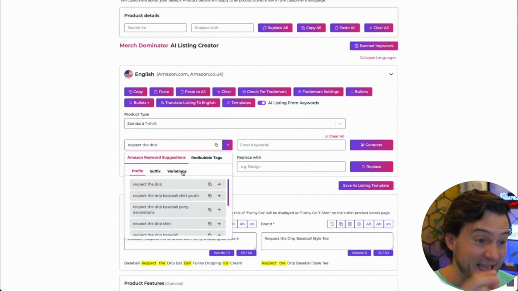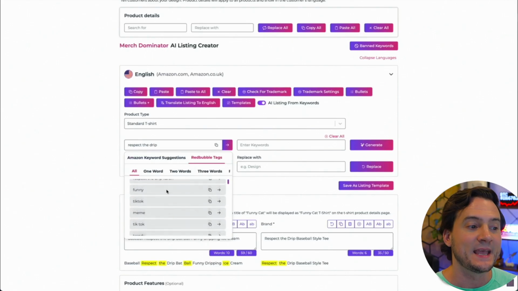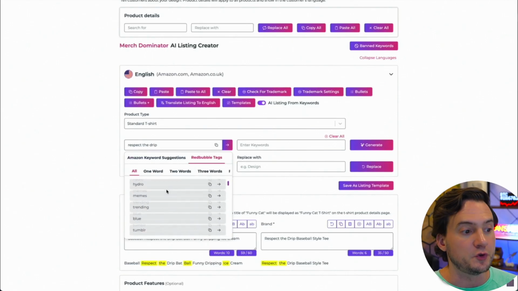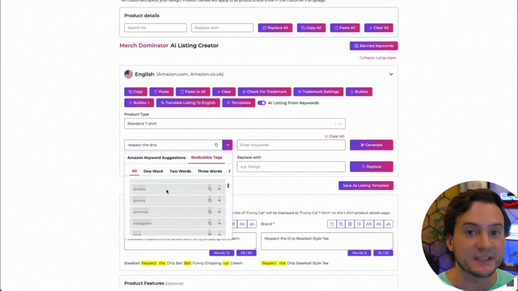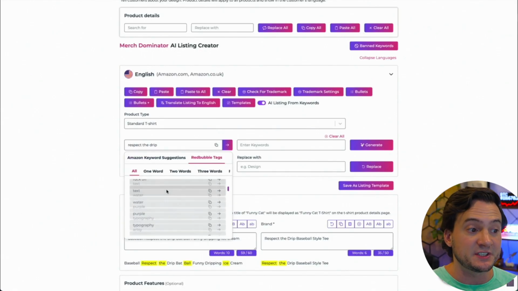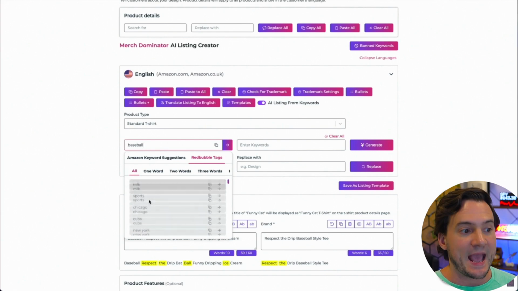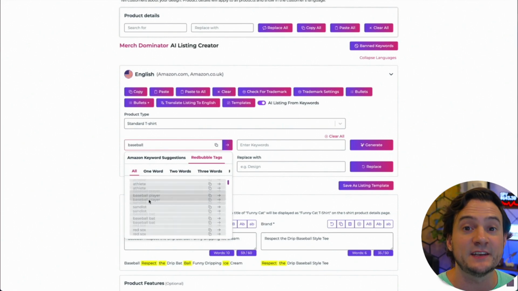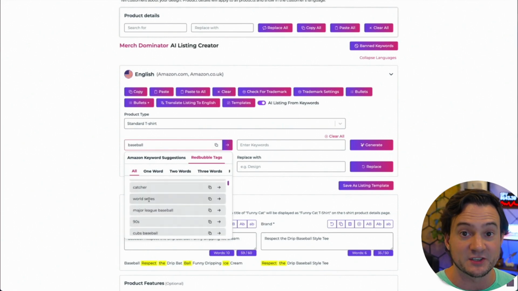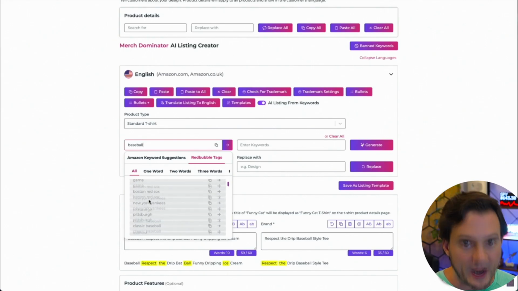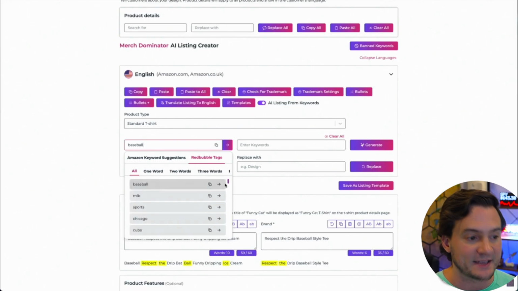You also have the ability in the app to look up keyword suggestions, both from Amazon and from Redbubble. So you won't be missing out on any relevant keywords, because you essentially just type in your primary keywords, do a quick scroll through, and you'll find everything that is trending on both Amazon suggested as well as Redbubble complimentary tags, as you see here.